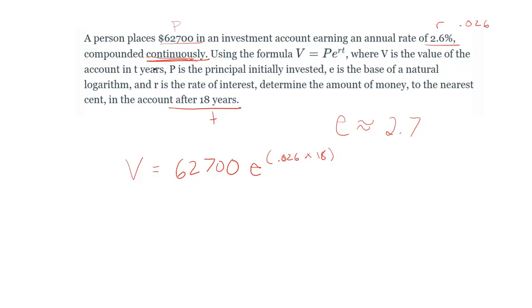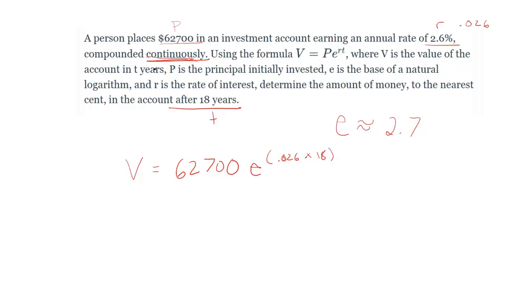Now, if you're using a handheld calculator, that's fine. You can also use Desmos. There, you should be able to type in e. If you're using a handheld, there is an e button. You will often have to hit second before you hit that. If you're using Desmos, you should be able just to type e right in. Make sure it's a lowercase e.